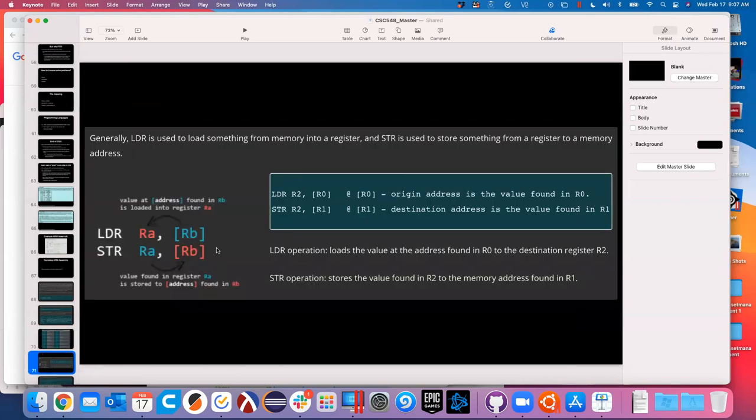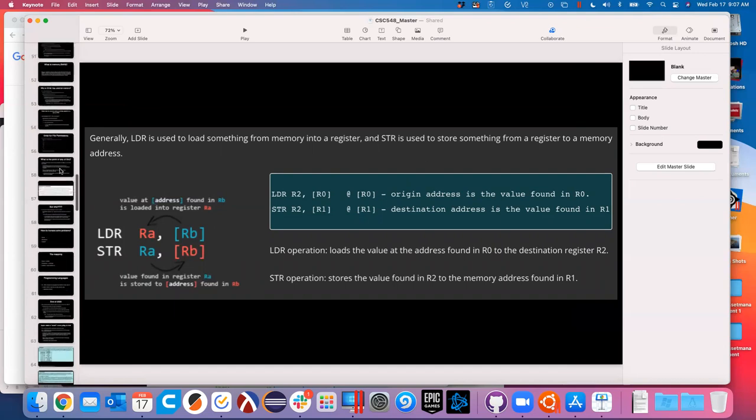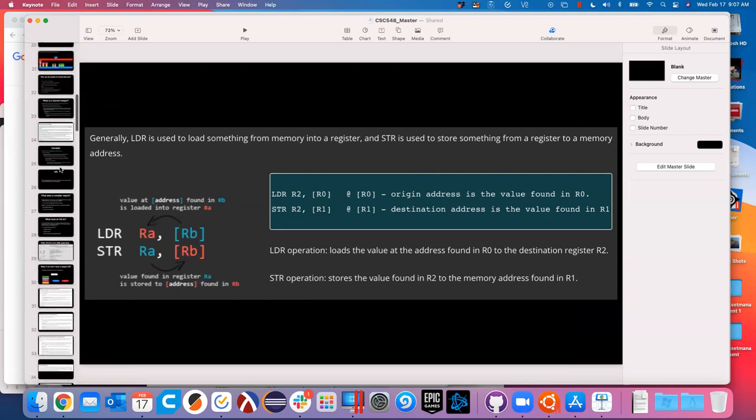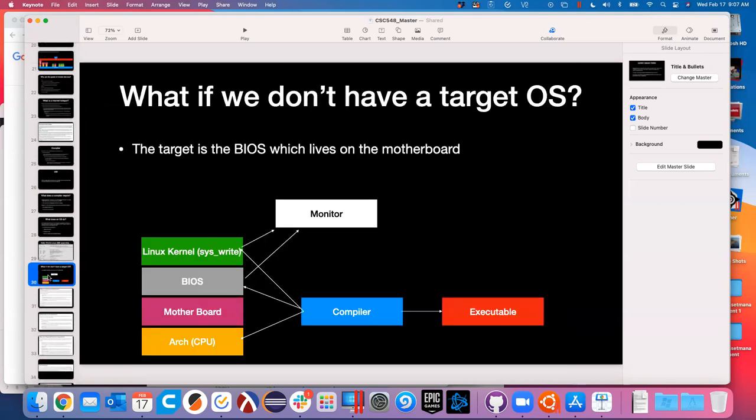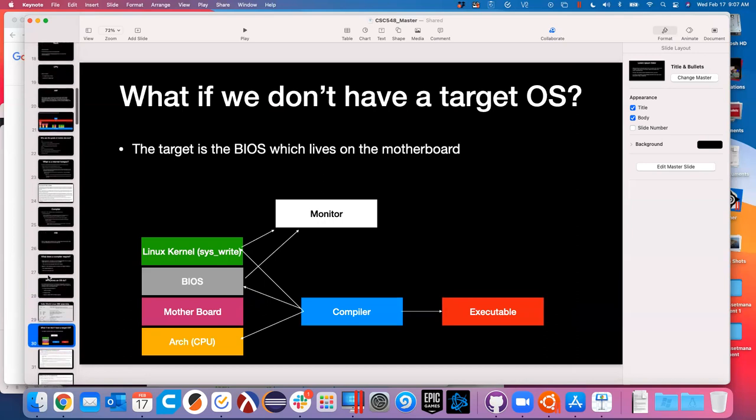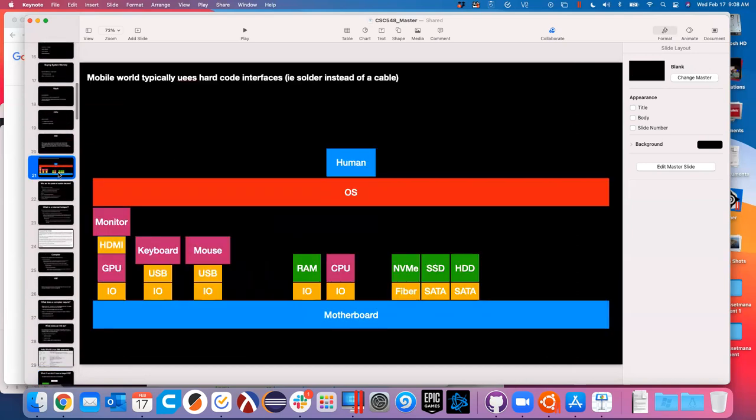All right, now let's talk about load and store. Way back when, we kind of talked about the relationship between some of these things, right? So we talked about our processor, where these registers live. So the processors have these little tiny super fast memory locations where we can store bits of data. And then we have our system memory. And there's a relationship between those two. The system memory is kind of our staging area.